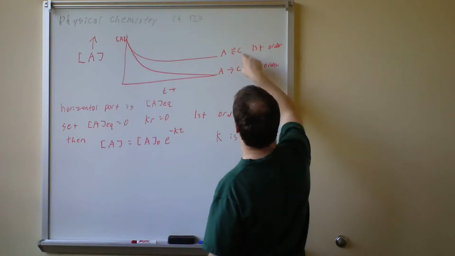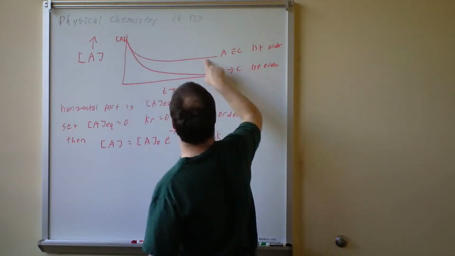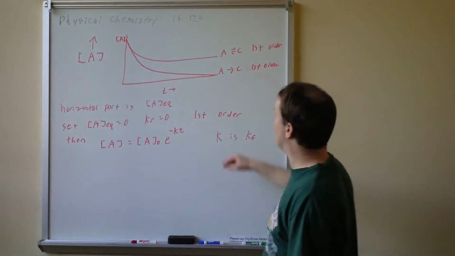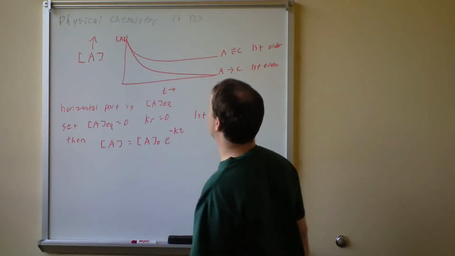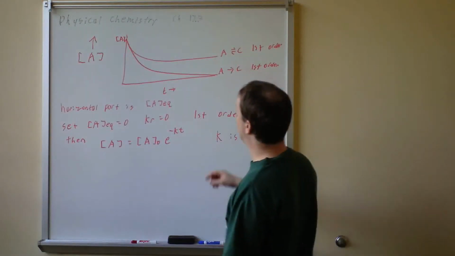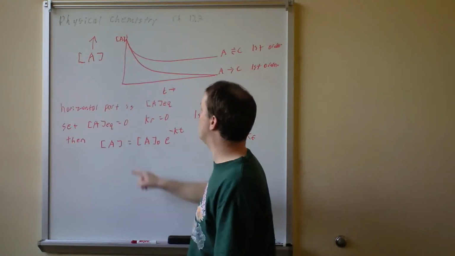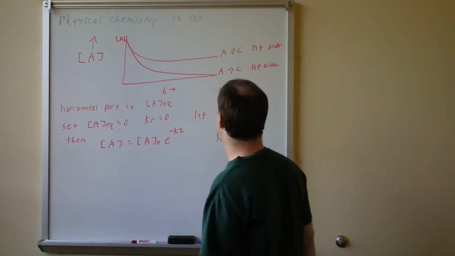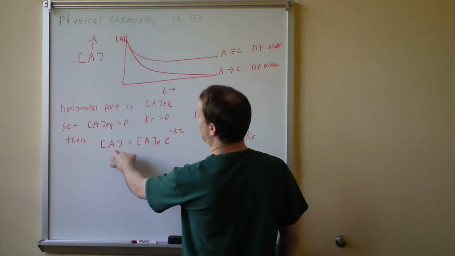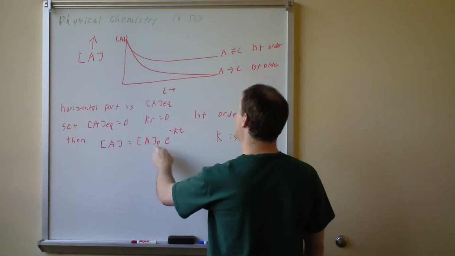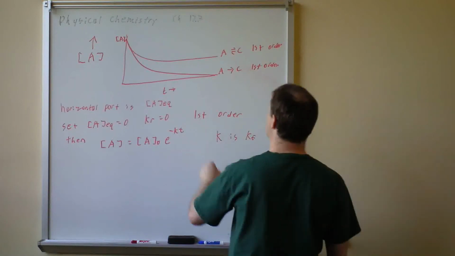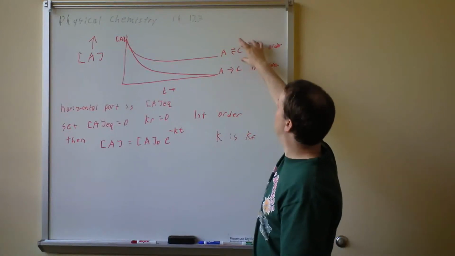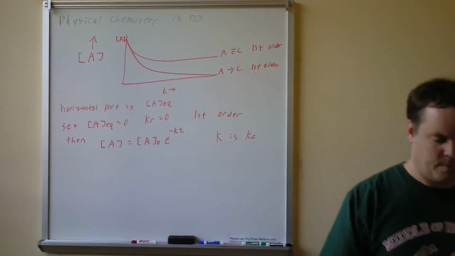If it's an equilibrium reaction, then it's going to come down, it's still going to be asymptotic, but it'll be a different concentration, just depending on where equilibrium is. So this horizontal part, where it's asymptotic, that's the equilibrium concentration of A. Now if we take the stuff we just derived, and we set the equilibrium concentration of A equal to 0, and the reverse rate constant equal to 0 for first order, then it simplifies to just the concentration of A is equal to the initial concentration of A times e to the minus kt, where k is the forward reaction rate constant. So this is just to show that this will simplify to this, like you would hopefully expect.